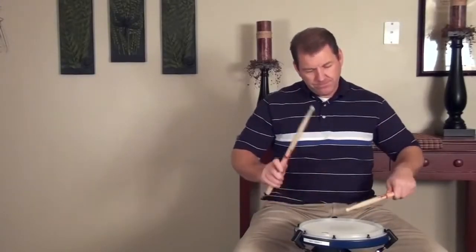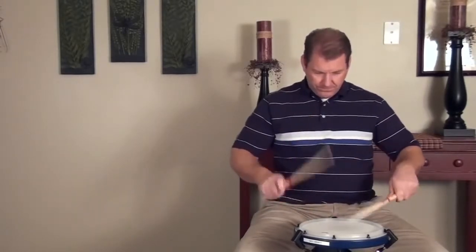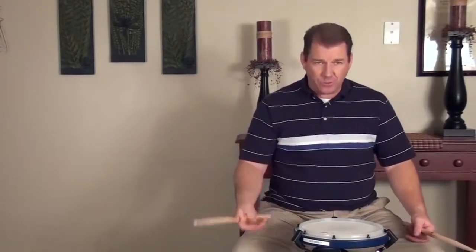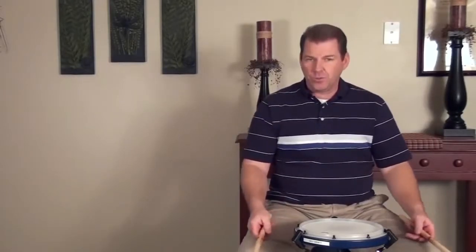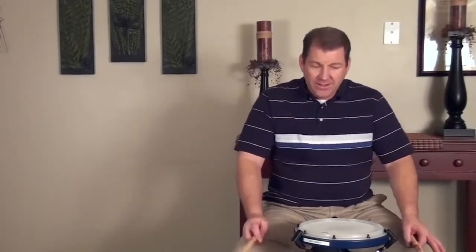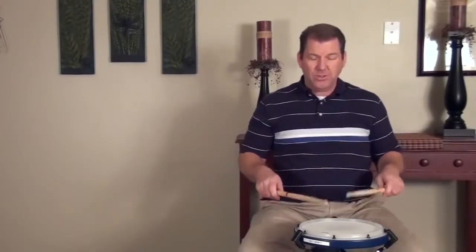You can go a little bit slower if you need to. But for that to be functional, you have to at least go fast enough that your hands can move naturally, continually in a natural way. That's continuous alternating flam stroke. The last one, in some respects, is the most difficult one. And I call it float stroke flam. And this happens in real life a lot, so you have to be able to do it.